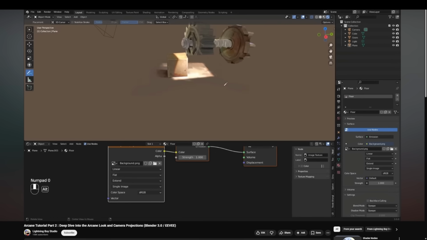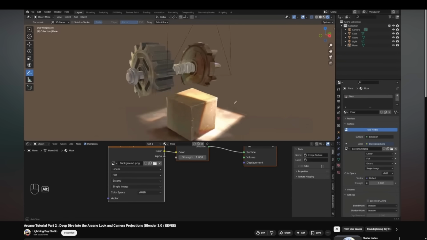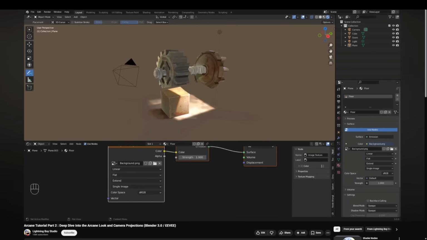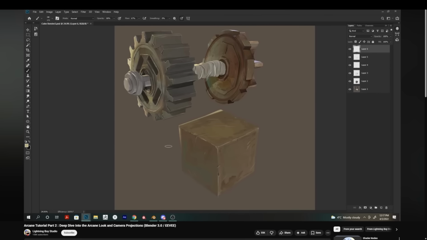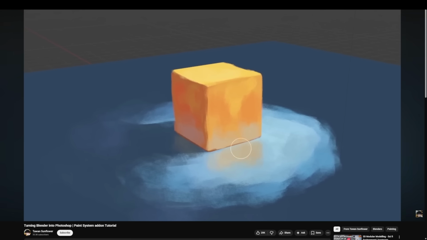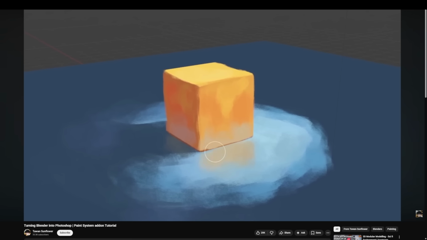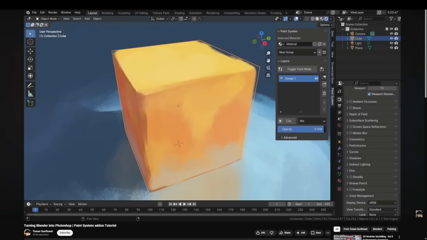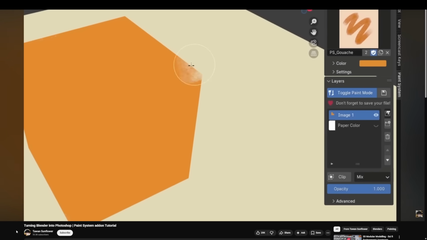Now, I'm pretty sure everybody who watched Arcane on Netflix immediately went to YouTube to search, how do I achieve the Arcane look in Blender, only to find out that the answer was really high quality texture painting, which is difficult to do by default in Blender, which is why this add-on is so great. It's called Paint System, and it makes it easier to achieve a painterly look when texture painting in Blender with a host of other features. Even better yet, the original creator has a bunch of great tutorials on how to utilize the add-on.